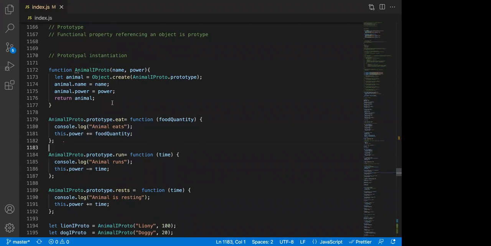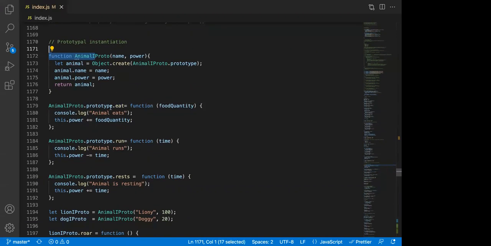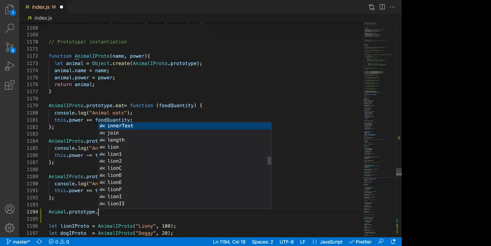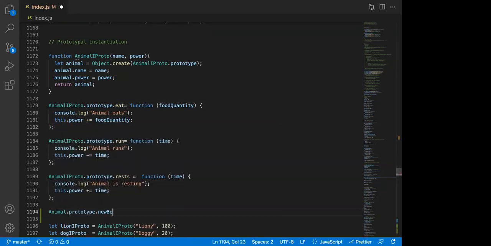Because now I do not need to depend on another object, on a shared animal methods object. I have my prototype, and whenever I want to attach new behaviors to it, I simply have to say, and this I can do from anywhere, animal.prototype.newBehavior and whatever. So this is ease of writing code.